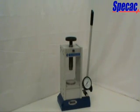The SpecAC 15-ton manual hydraulic press is a versatile, easy to use and very robust piece of equipment for a very wide range of pressing applications. For solid samples that need preparation prior to infrared or X-ray analysis and measurement, this press can be used with compatible pellet dies or adapted for use with heated surfaces and filmmaker systems available from SpecAC.